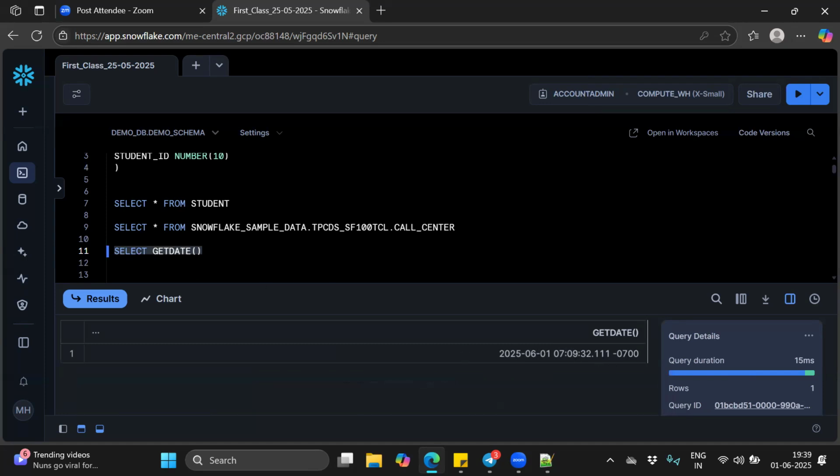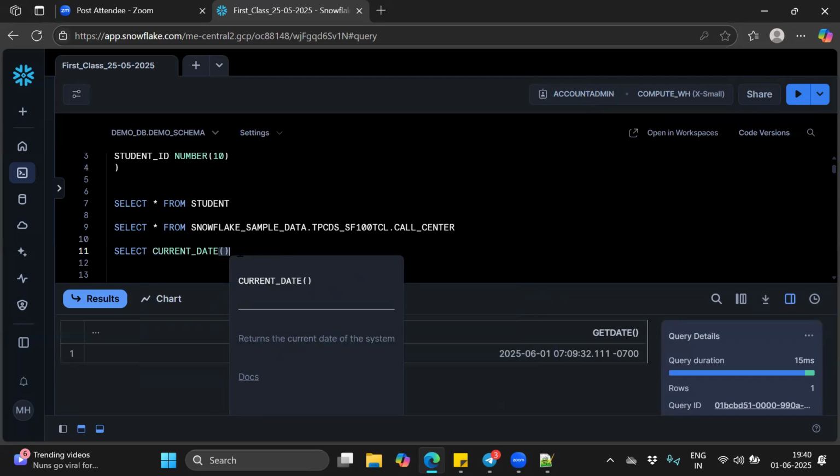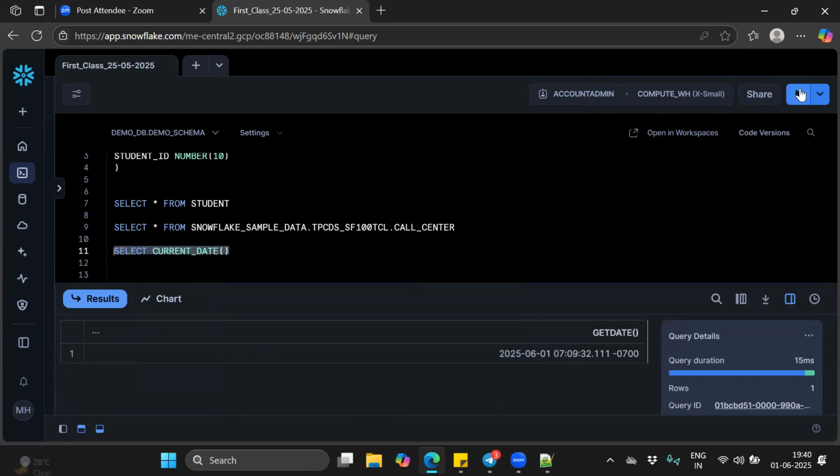So this is to know your current date. Let me see whether current date will also work. Current date will give you only the date. Please remember, we use this regularly: current date and get date. If you give -1, it will print May 31st; it will reduce one day.